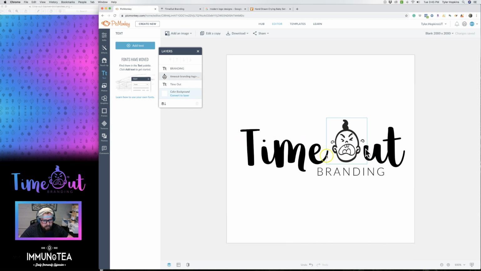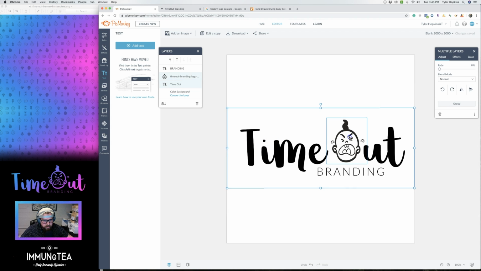What else should we go over? So let's save this, because then we're going to do, actually let's see if they'll let us do a gradient over top. So if you want to select all these images, you can hold shift and then click on each one of them and then go here to group layers. So now that should all be the same layer.